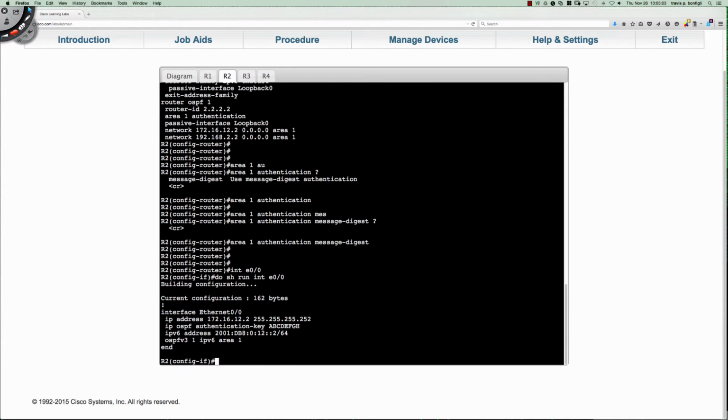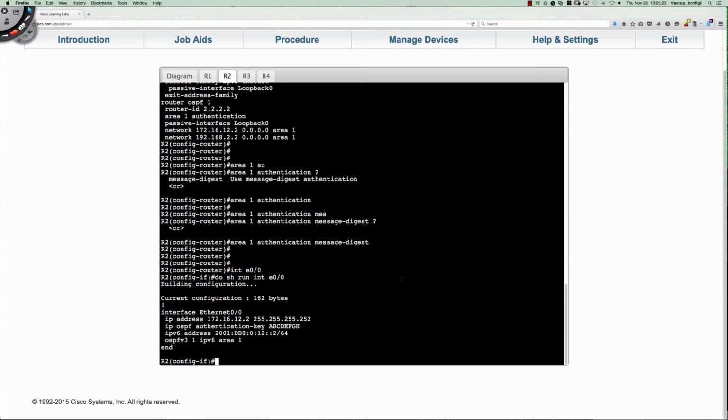And what do we see? Here is our previous command that had that ABCDEFGH. We're going to leave that on there, because it's not going to break anything. Now, in the real world, you definitely want to clean that up. If somebody came behind you, you don't want to make it more confusing for them than it might already be if OSPF is not their strong suit.